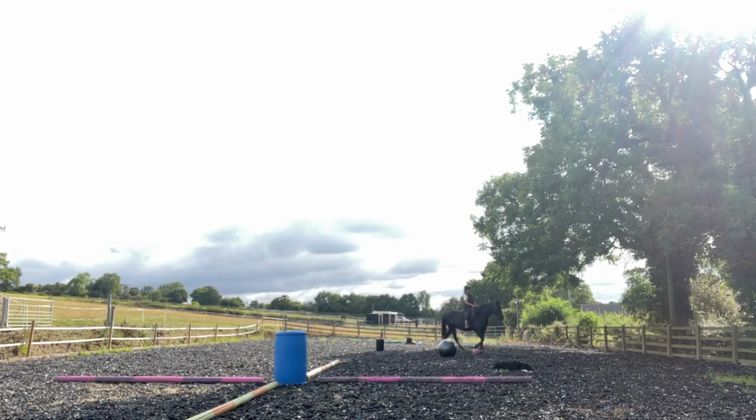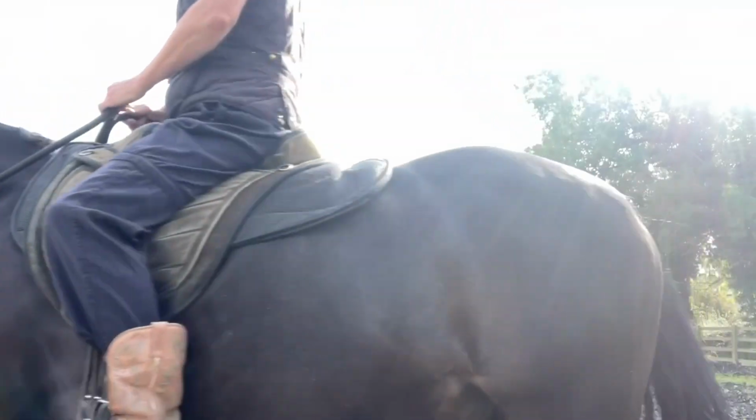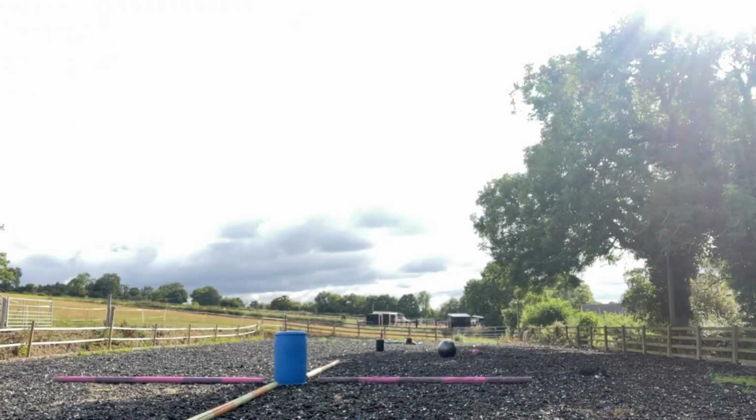It's not happening. What I've noticed is the video is rubbish because I'm on my own, and I tried to use my phone and I reversed it and it's blurry and it's too far away and I've had to edit it. But anyway, my take on this to start with is that my lower legs are too far forward, and I look a little stiff, probably because I'm concentrating, I'm trying to learn.